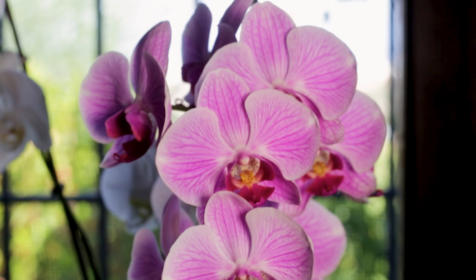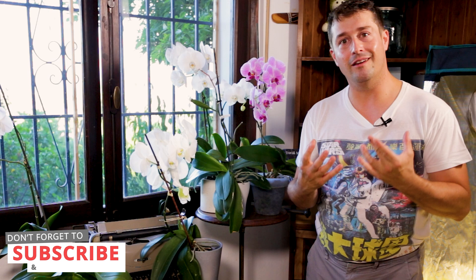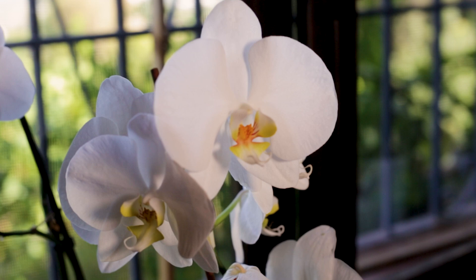I'm going to pollinate this lovely purple phalaenopsis with this lovely white one with these gorgeous giant flowers — it'll be really interesting to see what combinations we can get. It's going to be a big roulette wheel of genetics; we'll get thousands and thousands of seeds from a seed pod, so potentially hundreds of offspring which could all exhibit different genetic qualities from the parent plants. The possibilities are endless — growing your own phalaenopsis from seed has got to be one of the most fun, interesting hobbies out there.